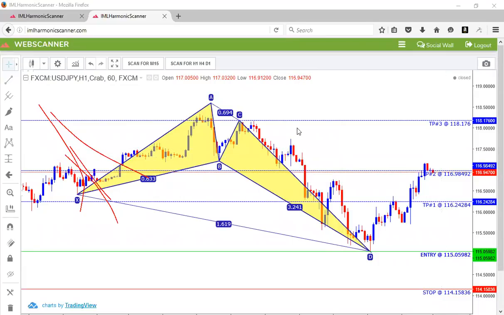I would say the scanner's accuracy is about 90 to 93%. As far as how someone reads their profit based off of this trade, I was trying to do it earlier, but it would not allow me to for some reason. Let me try it again. Give me 1 second, if I can show you. Everything that you see right now, you guys, is exactly the same on your phone or your tablet. If you go to IML harmonicscanner.com on your phone or your tablet, it looks exactly the same as what you see right now.